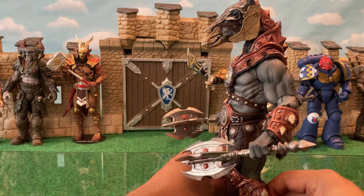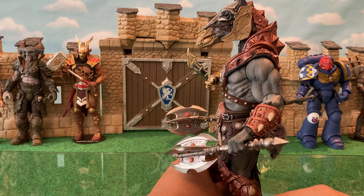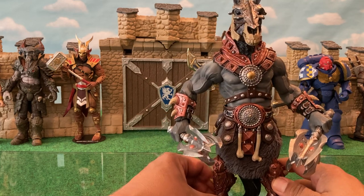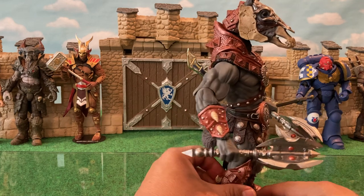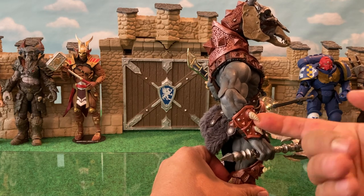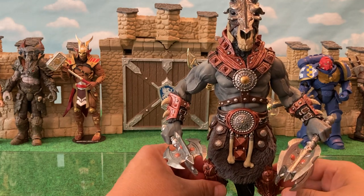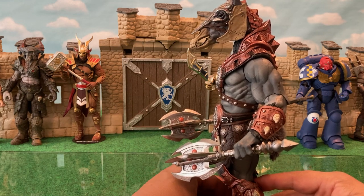So that is the Four Horsemen's Equaddron, the Warhorse, part of the 20th anniversary bundle. There's also a figure called Shadow Equaddron that I believe is also available. It's coming later. And so look at all these details. Look at these horns coming out of those gauntlets. Just amazing, amazing stuff. I could go on for ages, but this review has already reached 15 minutes.